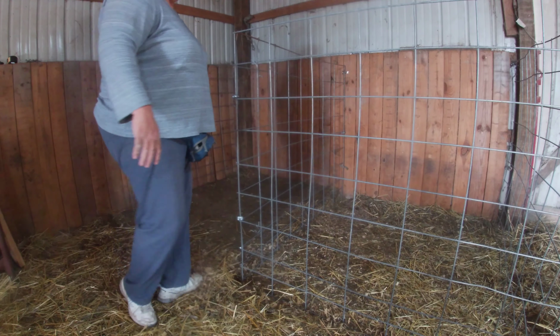That can go this way. And then you have the panels out of the way. I know they will be rubbing on it, but that's okay because it's not really going to hurt anything. So, go like so. And then when you get ready to use them, you can just pull them out. So, there they are, all folded up. I mean, there is a little spot in the corner there, but it's not going to hurt nothing.